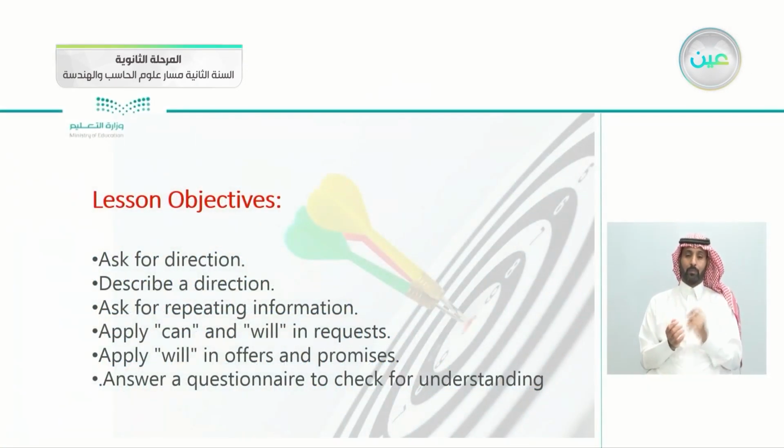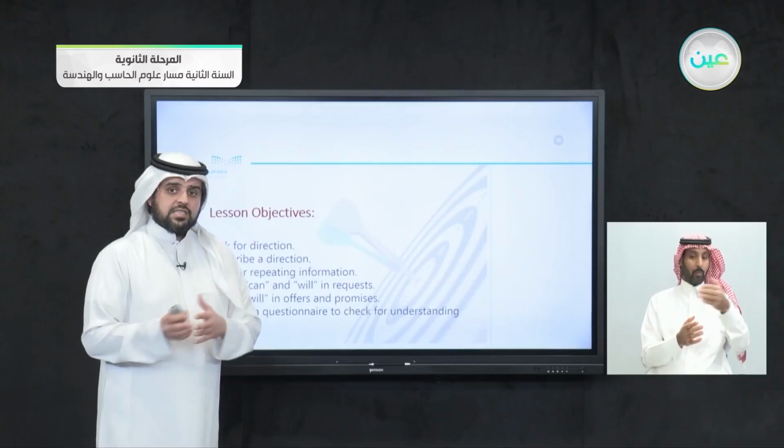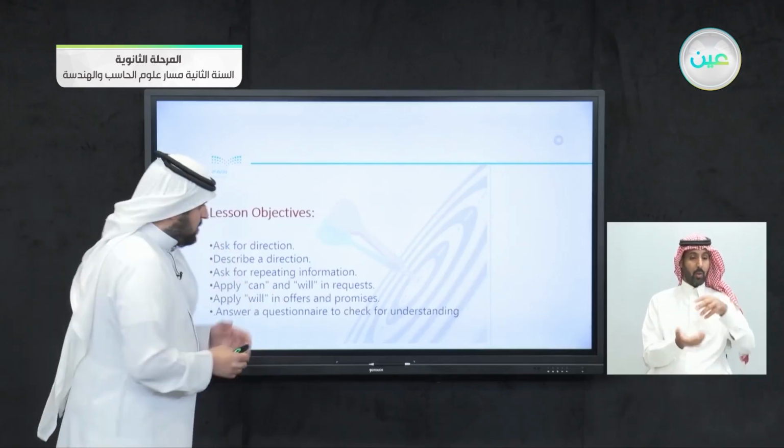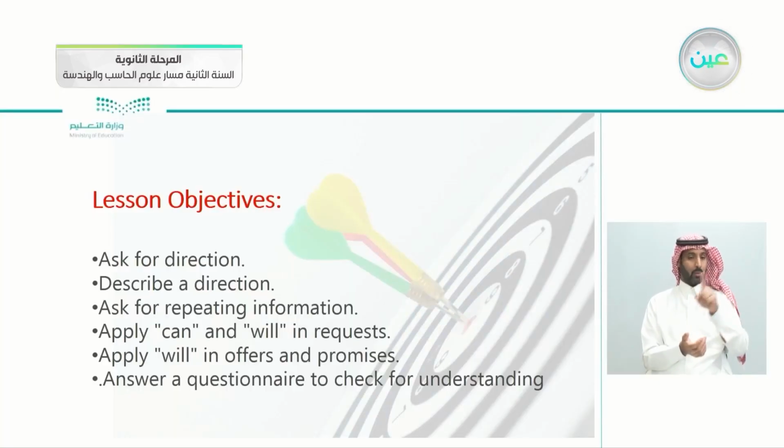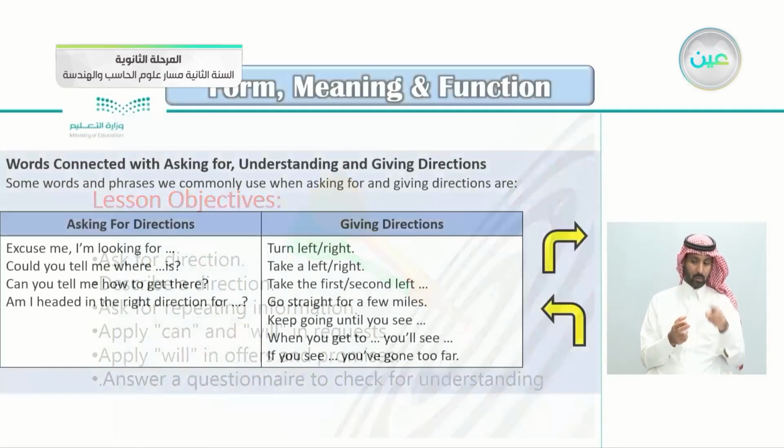So these are today's objectives for the form, meaning, and function. We'll be talking about directions, how to go to places: ask for directions, describe a direction, ask for repeating information, apply can and will in requests, apply will in offers and promises, answer a question, and check for understanding.